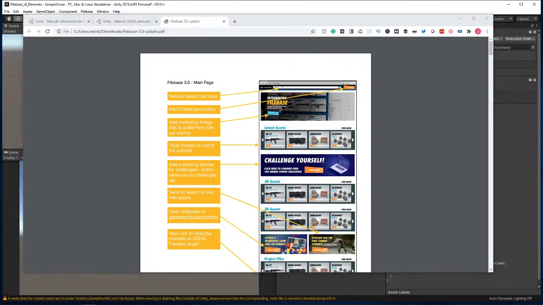Hang on. Let me check and see which ones we have. I don't know if these are separate or if they're all the same files. All right, let's see. Reduce search bar area. Yeah, okay. All right, hold on.